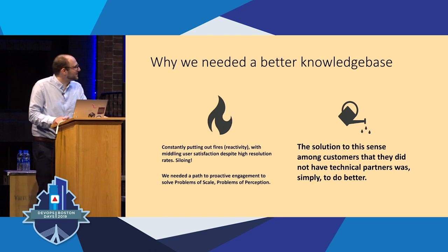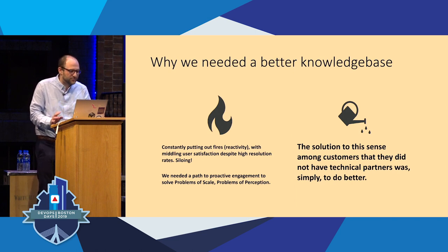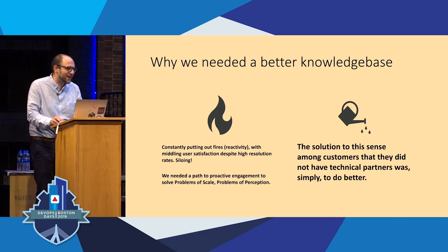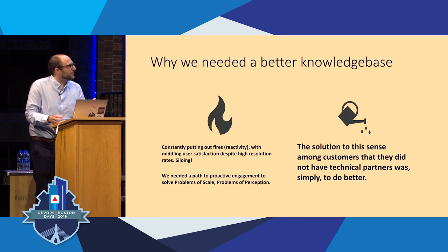In our case, the solutions engineering team at the cloud provider where I developed this process — the issue we faced was that we were constantly responding reactively. We were responding to pages, customer outages, performance issues, trouble tickets. All the things that require troubleshooting and being on the defensive, managing those expectations. The company at the time was facing problems of scale and problems of perception. We were a very small team dealing with very large customers spending tons of money, building big environments that they kind of built on their own and couldn't be leveraged to their best advantage — which is a failure on our part as product designers and engineers.